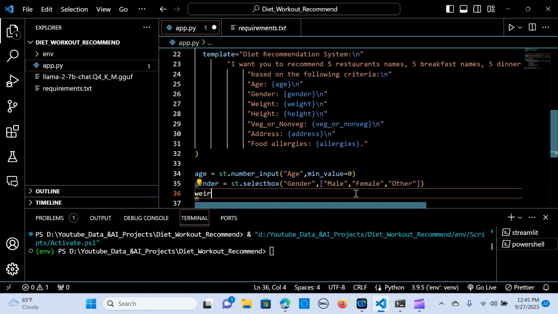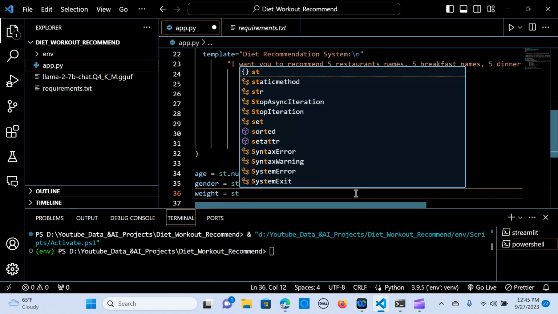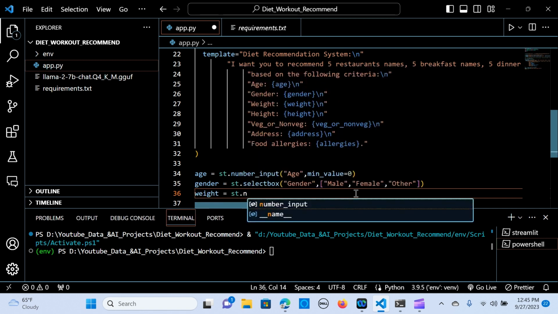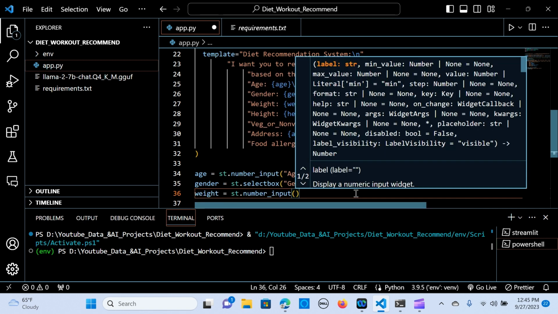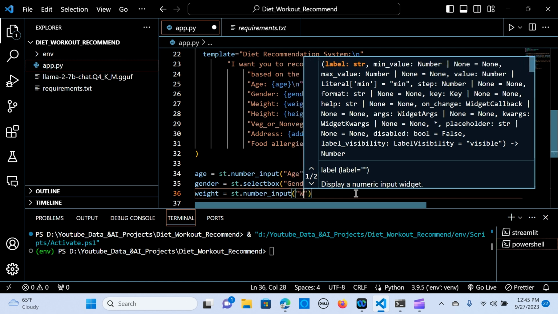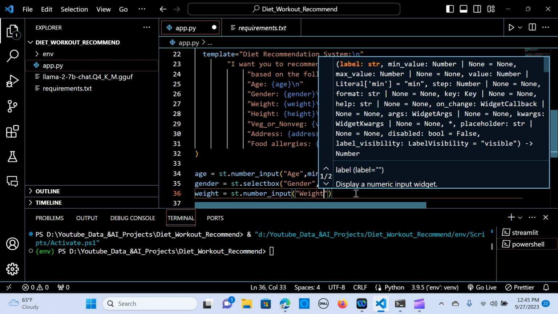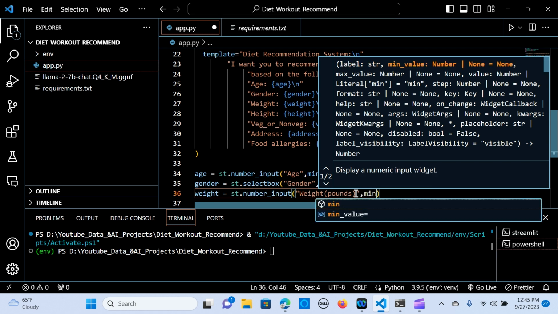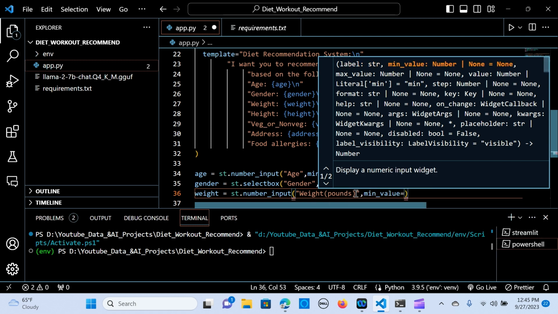I'm going to do weight. Weight is equal to st.number_input. We are putting in counts, but you can do it whatever you want. And the minimum value is 0.